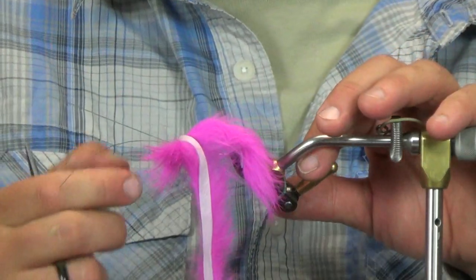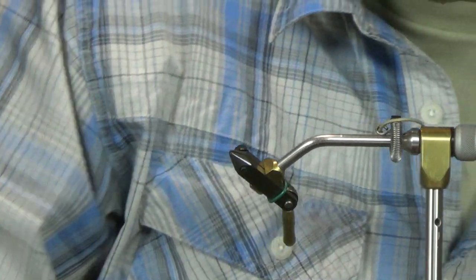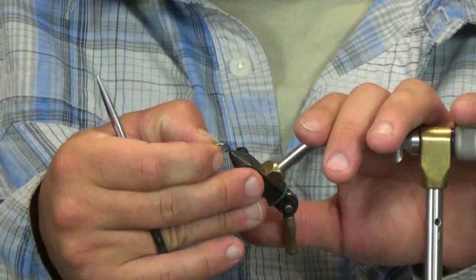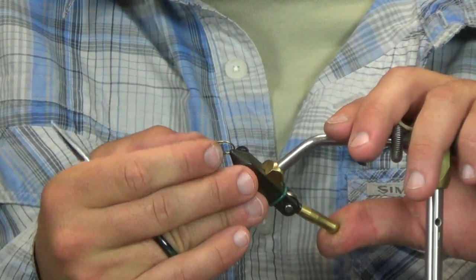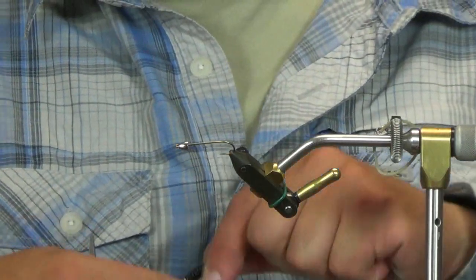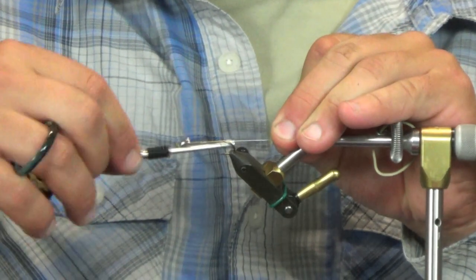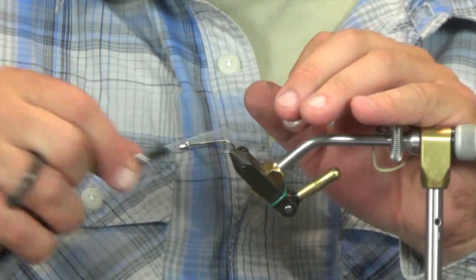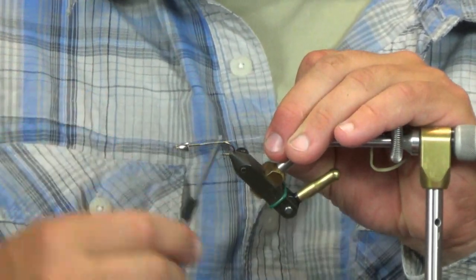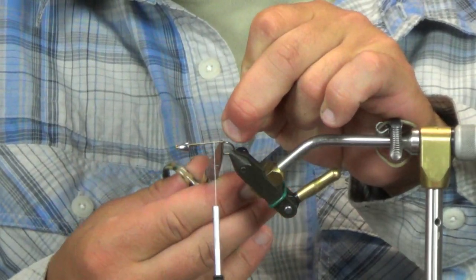I haven't experimented with it too much on the articulated stuff that I tie. I have a couple of them out there. I don't know how the durability and everything goes, but that Spider Wire is a pretty cheap option. You get a lot more bang for your buck on that. If it works out, I may start using some of that in my patterns as opposed to the American fishing wire or the Beadalon, which is a little bit more pliable too.